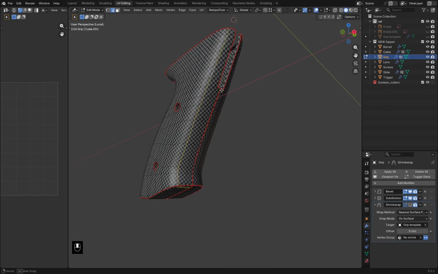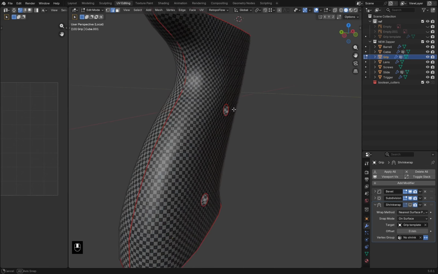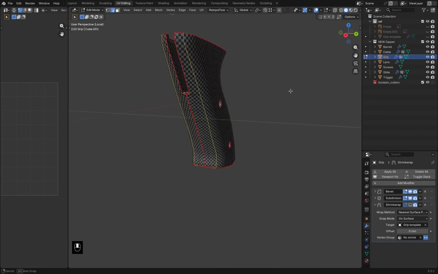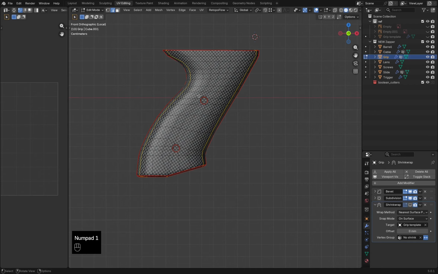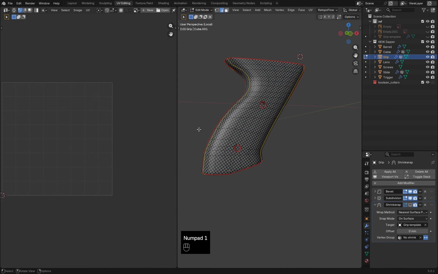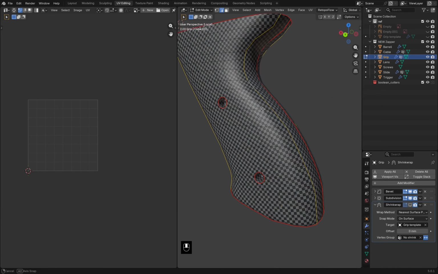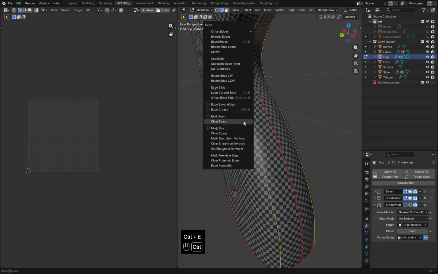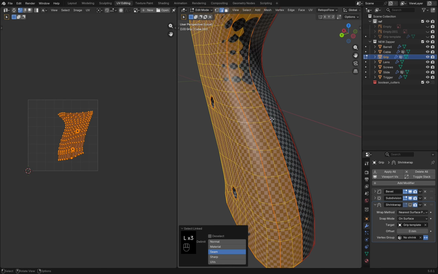You can see here we do just a test to see how it would look, but I ultimately choose not to because it's not affecting my model. This is a plastic grip. So if we add a crease here, just unwrap again, mark seam. I say crease, I mean seam.